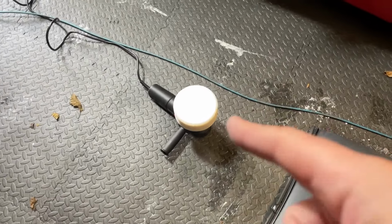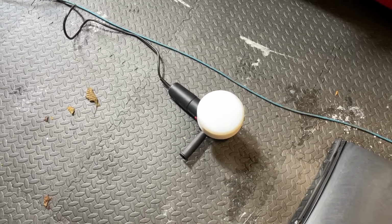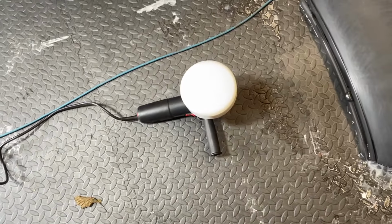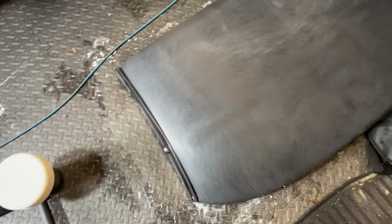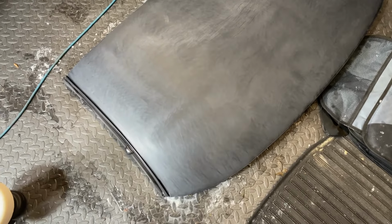What we're going to do now is move on to the buffing pad and use some Meguiar's compound, which is this one. I'm going to switch between the orange pad and the medium firm one. The orange one's kind of medium, this one's medium to firm, so we'll try it with that first. I might switch to the orange pad if it doesn't need the harder pad. So let's just try this and we'll do a section at a time and see how we get on.